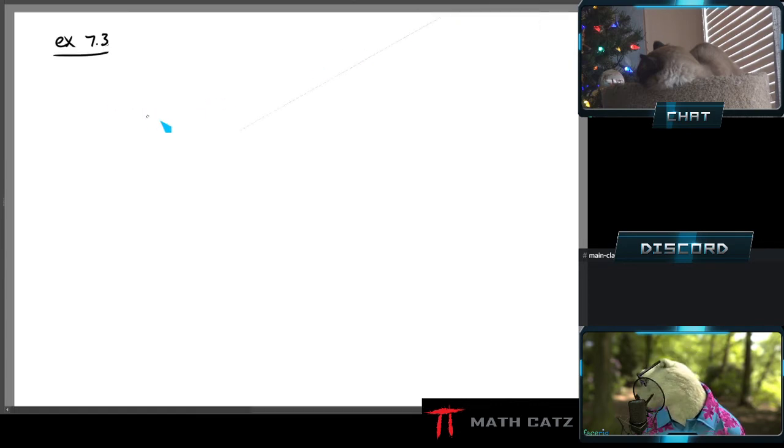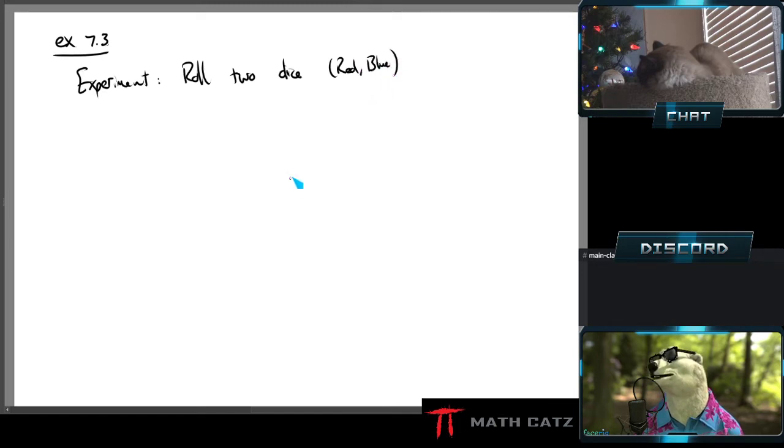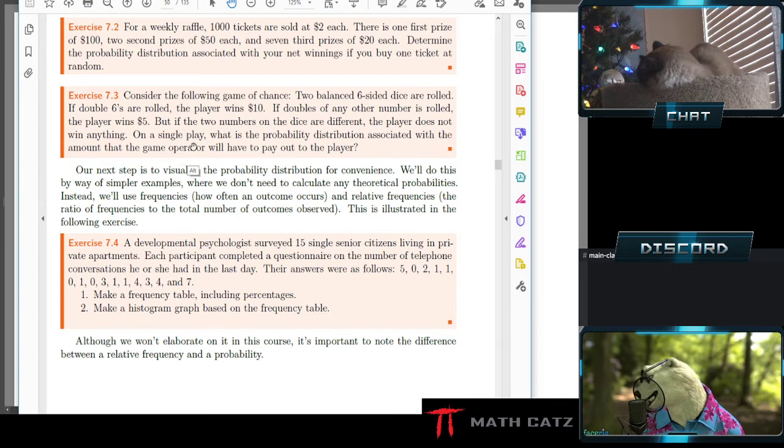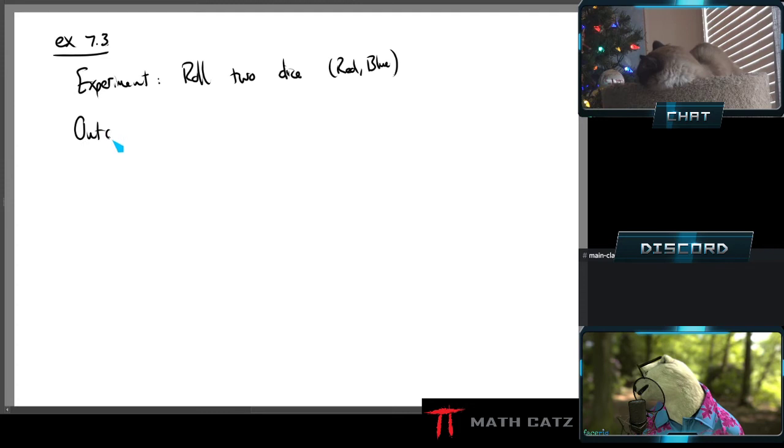Okay. So my experiment, now I didn't quite say it right, but one thing at a time. So whether I write these two out or not, I do want to be aware of them. Experiment: roll two dice. Let's say red and blue, just in case I need it. Now in this situation, what I'm actually interested in as an outcome is the money that the player is going to win. Can win $10, can win $5, or of course can win nothing. So the outcome is the, let's say, prize money.